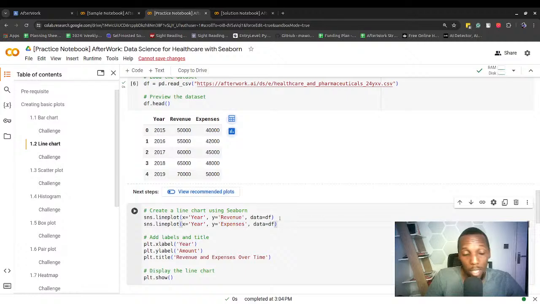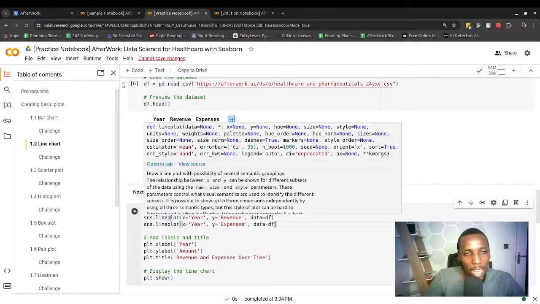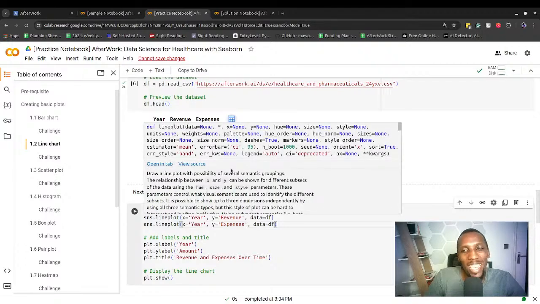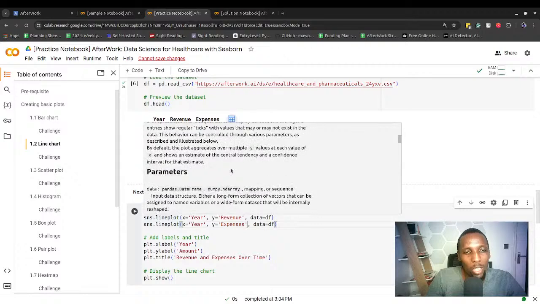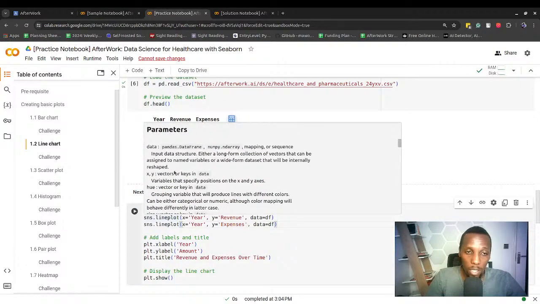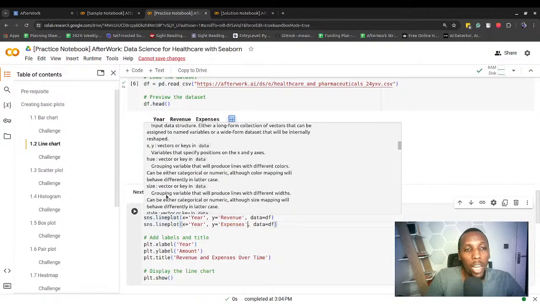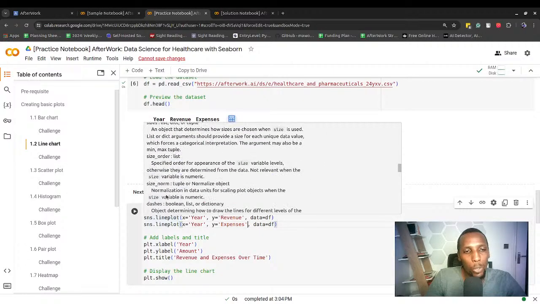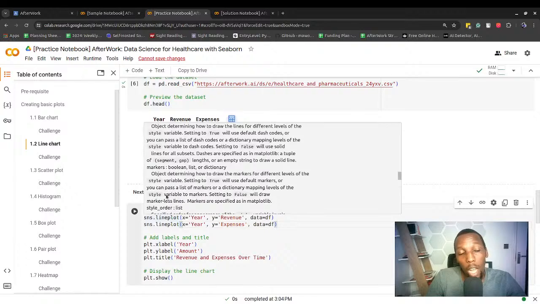There are other parameters that you could define here, maybe color, etc. To be able to set that, you can hover your mouse on top of the function that you want, let's say line plot, like I have done. You'll see a pop-up, and you can move your mouse on top of that pop-up. Sometimes it disappears, but most of the time it stays. Like right now it has stayed. Then you can scroll down to parameters, and see what parameters you can include, and what values you might want to add that would help define how your chart looks.